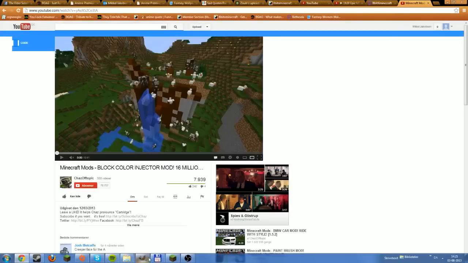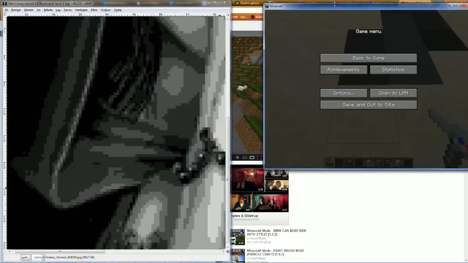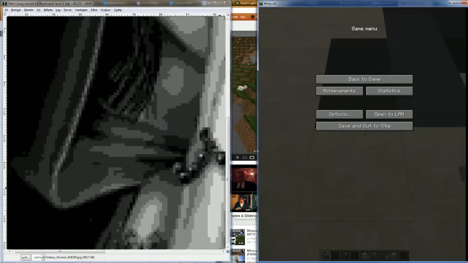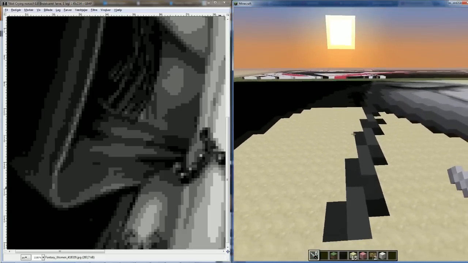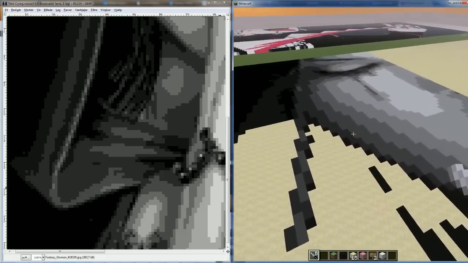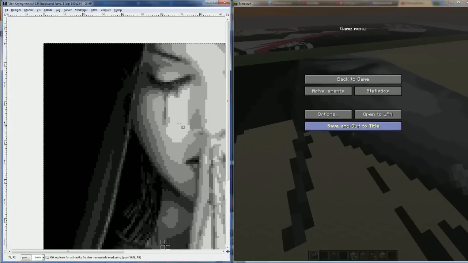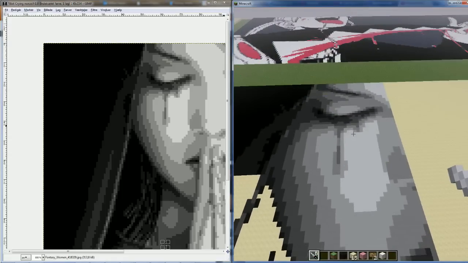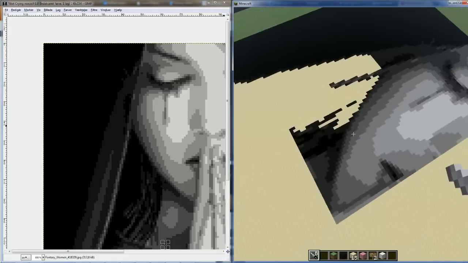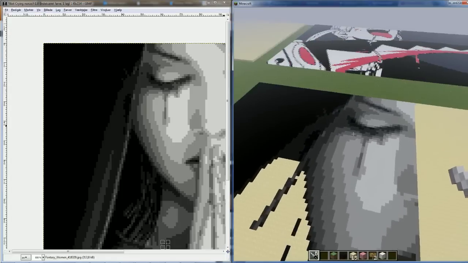Let's see, here. Make it big, like this. Now I have Minecraft on the right side, where I can see what I need to do, and then this on the left side. As you can see, I'm doing this at the moment. I've made this, so it's pretty easy to make, but it takes quite a bit of time.